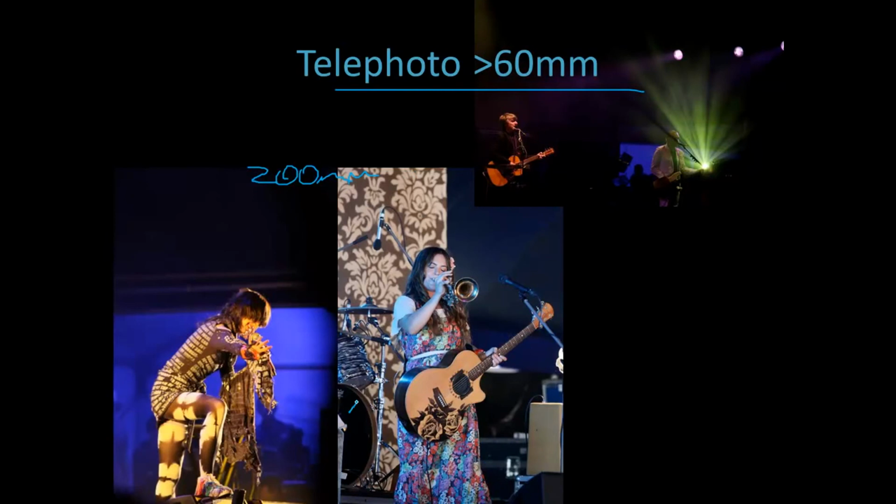The compression I don't necessarily want, like the drums in the background look closer than they really are. That's just a kind of a side effect more than something I necessarily want to achieve in this particular case. But if you want to get close to your subject matter, telephoto is the way to go. And that's all the focal lengths I want to talk about.